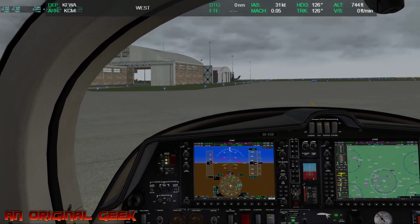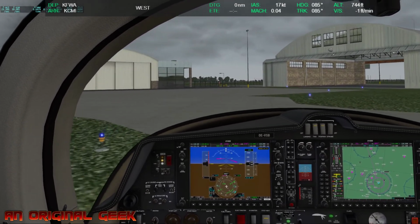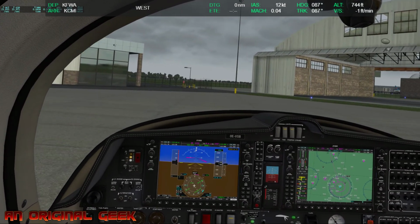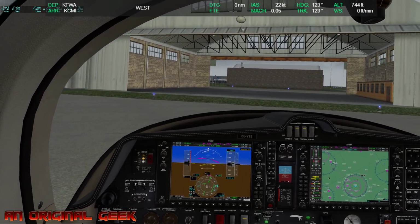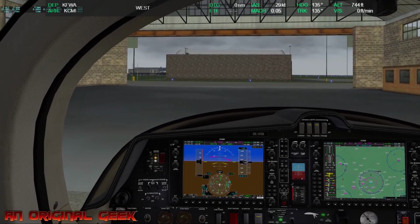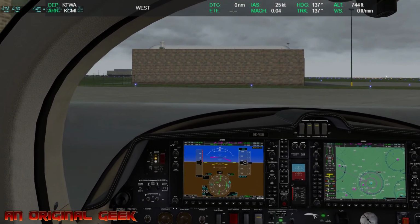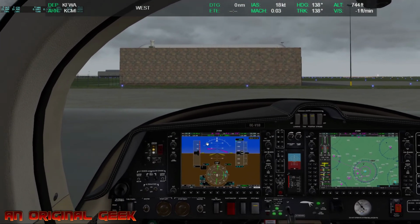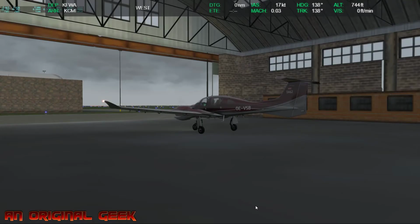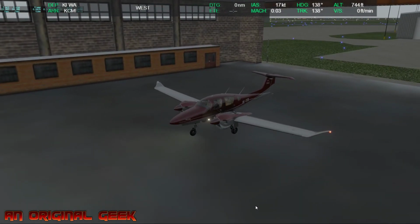I can tell you it's chilly, and it's even chilly in the sim here. So we are going to park it in the hangar, and nice spot for some grass there. We're going in the hangar anyway. All right, here we go. Stop. Get our parking brake on. Jump out here just for a minute. There we go. And then I can close the door so we can warm up.